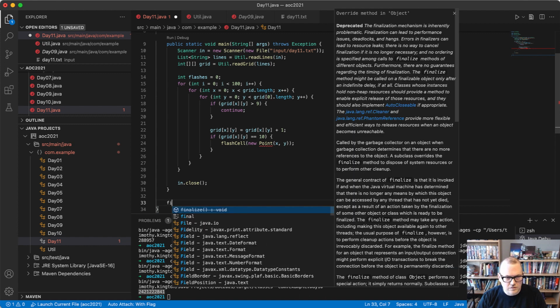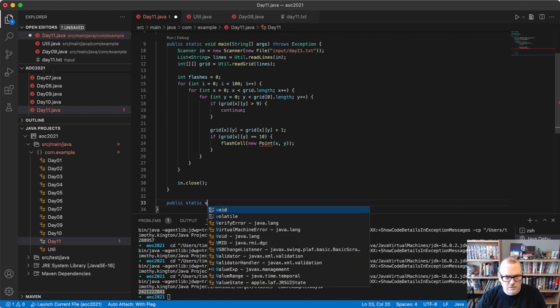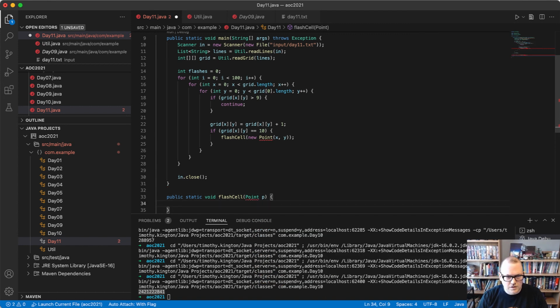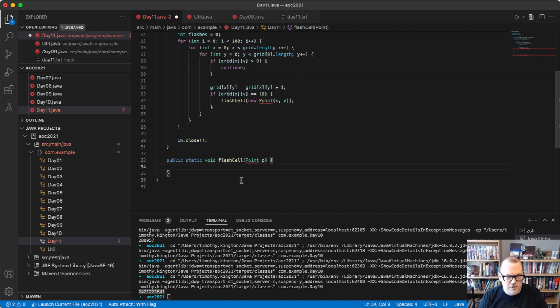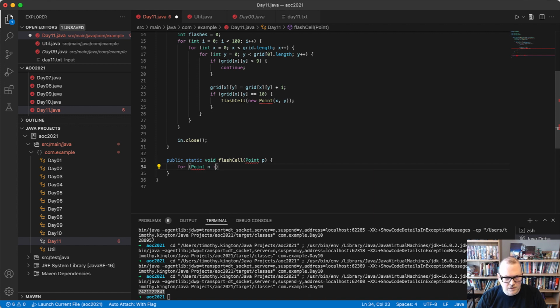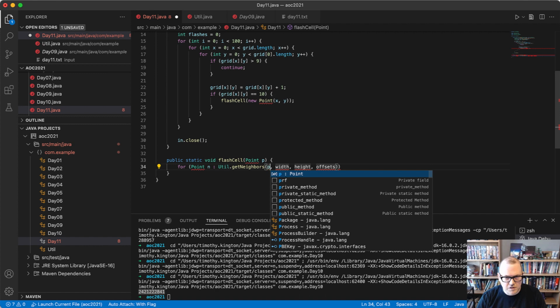So we're going to need our grid to be a member or static or whatever. When we flash a cell, we're going to go through and add to all the neighbors, right? So we'll say for point neighbor in util.get neighbors, and we pass in p.